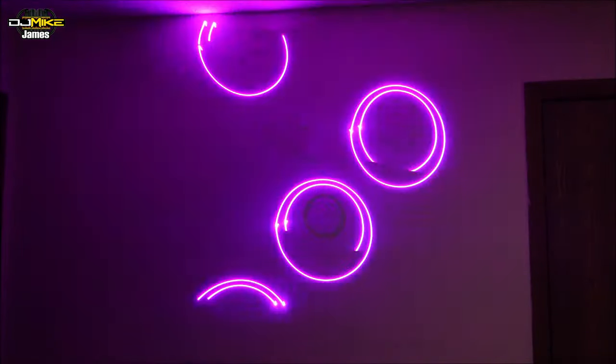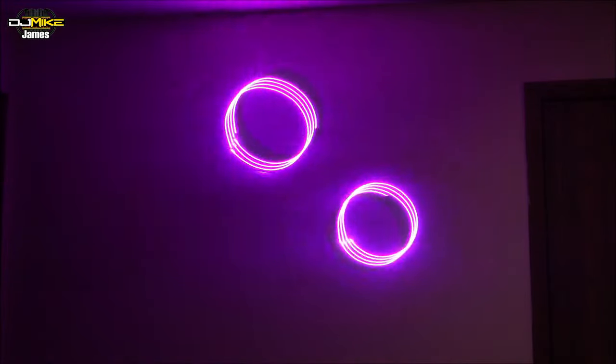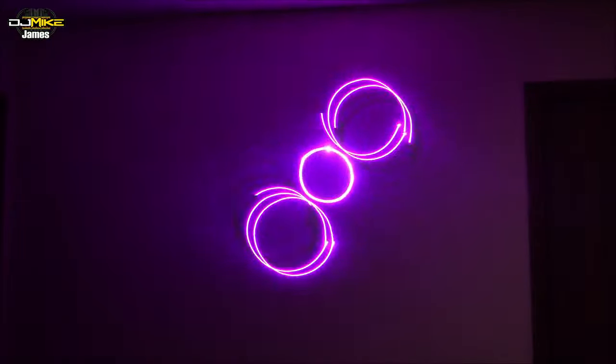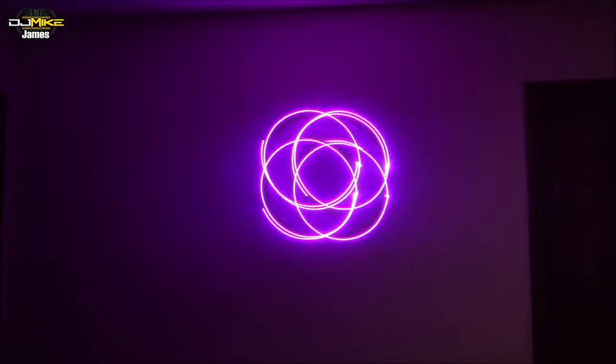And then the other things we have on here is we can invert X, invert Y, invert X and Y, which in essence, we can make it go the other direction. We don't want to go in that way. We want to go in the other way.